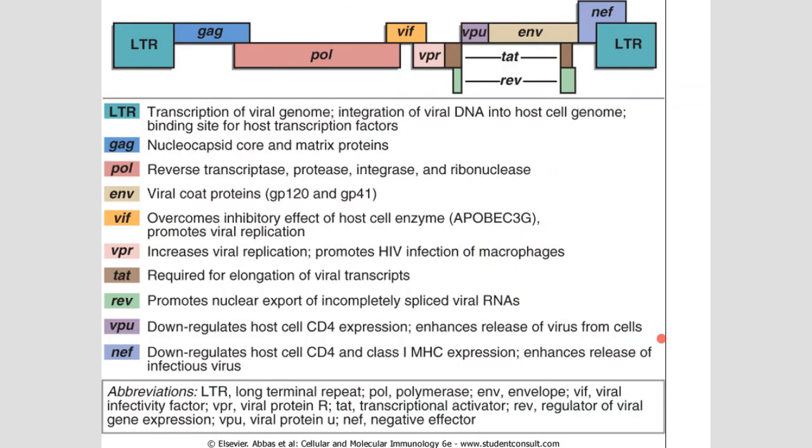Let me give you an example. You can see from here, some of them are separate. So you can take the LTR separately, just cut it from here. But if you were to cut GAG, you have no way of cutting GAG without getting a portion of POL as well. So these are overlapping sequences. You can still do that, but the RNA polymerase is going to read it differently. That's what they're trying to say.